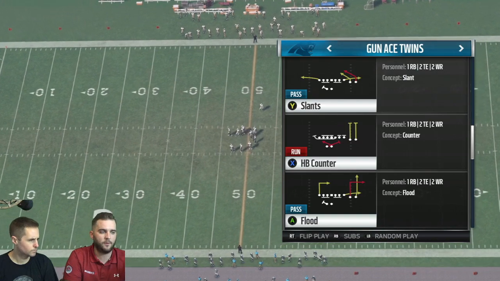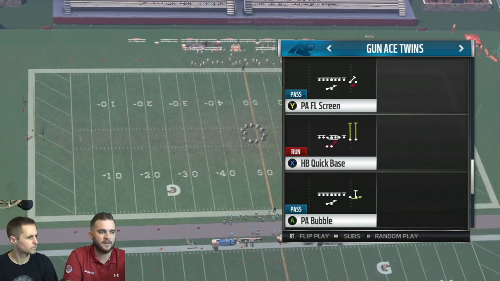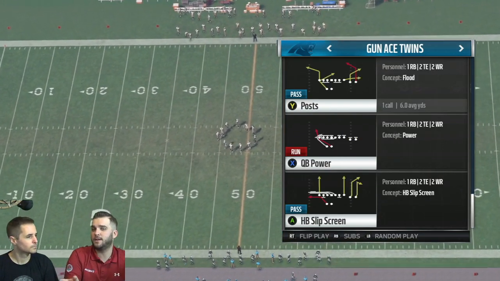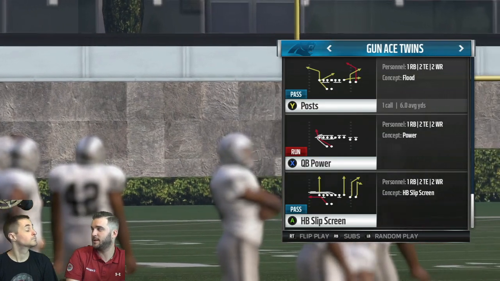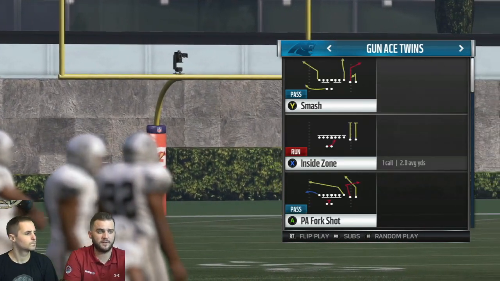Flood, don't really care for it. Counter, don't care for it. Slants, it can work, but you can make all those routes. The screens, no, they take too long to develop. Quick base, good run. QB power, really good in the red zone. In the club series for the Niners, Scheme-In used it 3 for 3 to score on 2-point conversion plays. Also had some touchdowns off it. The screen obviously could be very effective as well.